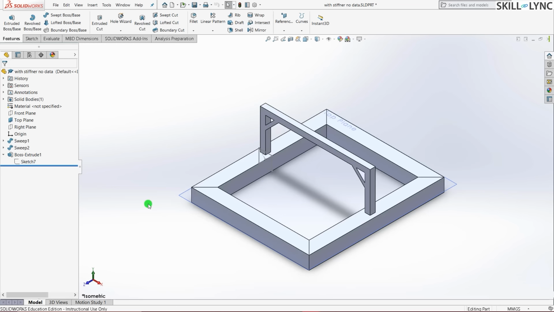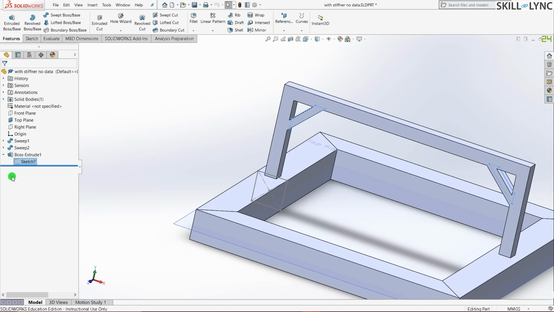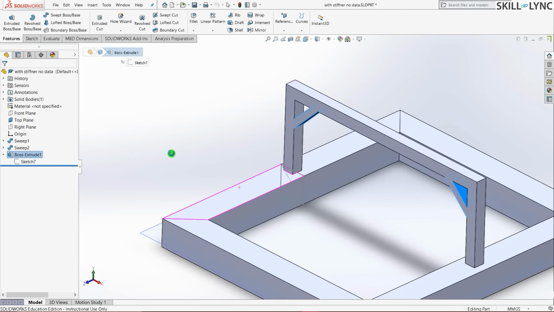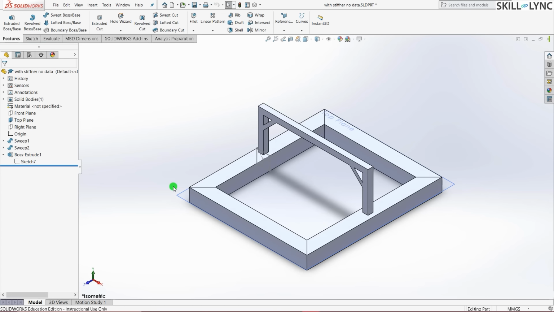Okay, for the sake of saving time, I've already made the stiffeners here and I'm just showing it directly to you. So if you're thinking, oh, how is this so difficult? No, it's really not that difficult. So what I did here was I just went into the front plane and created this sketch, okay, and then extruded it from mid plane so that this body will join with this body. Okay, it's very simple, not much of an issue.